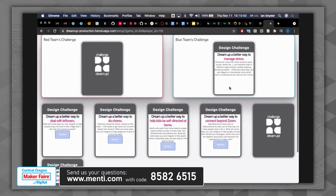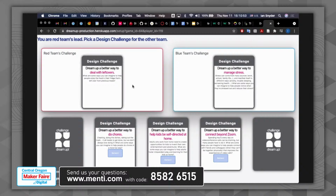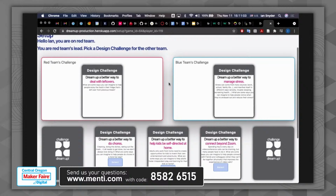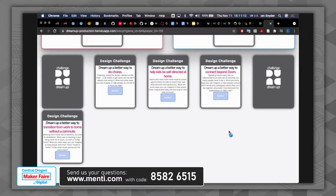You can see that it updated here. And then whoever's on the blue team, you can go ahead and choose a red challenge and it should update. Yep, there it goes. So now, this is my challenge, and so I'm on the red team, and blue team assigned it to me, and vice versa for here. So that's how the setup process works. And now, since we're both ready, we'll go ahead and finish the setup, and it'll take us to our board game page.